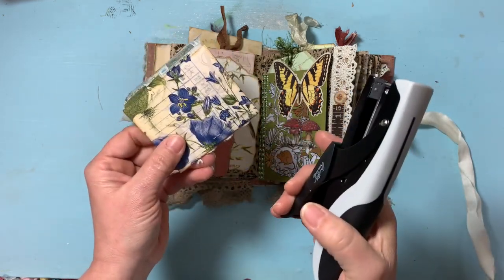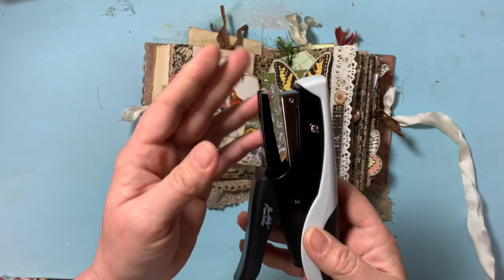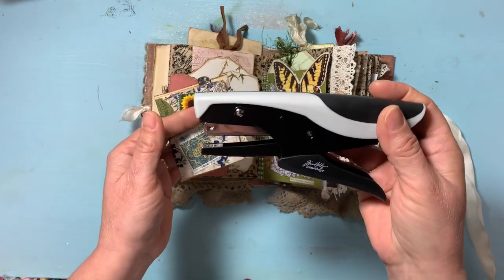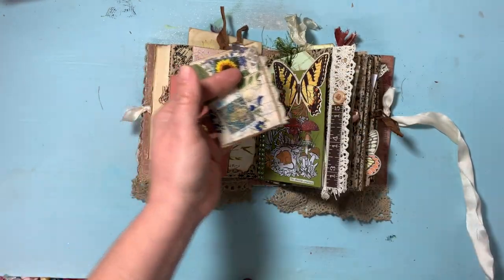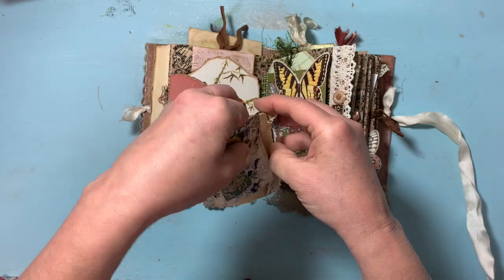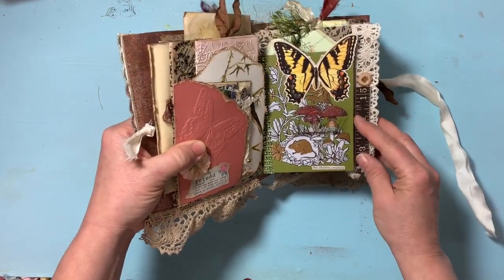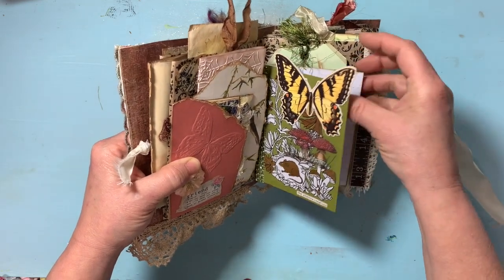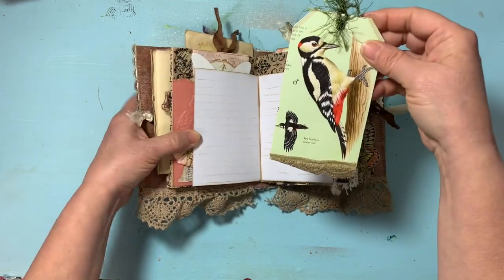There's some stationery — hand-dyed paper that I dyed, so I made those papers. This is actually stapled with this little gadget — you see people using these gadgets online and you think you've got to have it. I really wait and save up. My business is books sold on Amazon and I get points to spend there, so I wind up not paying money for these little things. This tiny little stapler is awesome. I'm not product-plugging for Tim Holtz — most of us have Tim Holtz this or that. I made a green card, stamped lines in it for writing, put it in here as a pocket with another one of these woodpecker cards.